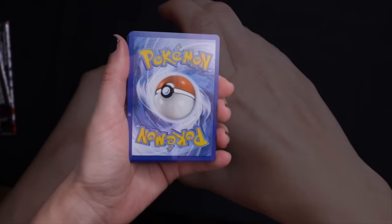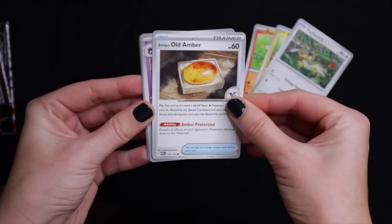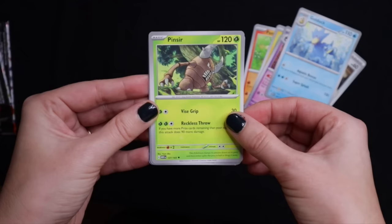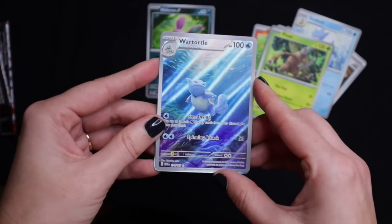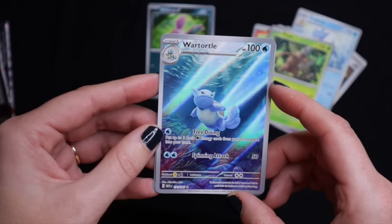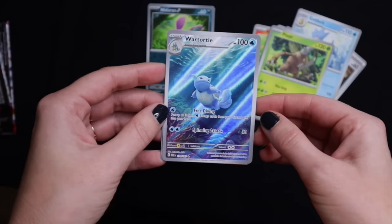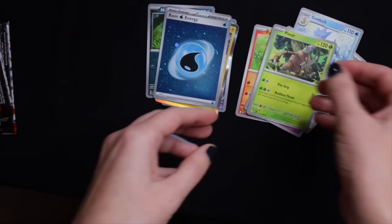Ponyta, Pikachu, Farfetch'd, Old Amber, Haunter, Golduck, Pinsir, Nidoran, and this is a reverse. War Turtle, full art, very nice. So I actually already have this one, but I do not mind getting another. I love this card. I just think the artwork is so pretty, and I really do appreciate all of the artist's work for this set. Really cool. And then a Jolteon holo. And then another basic energy holo. Very nice.